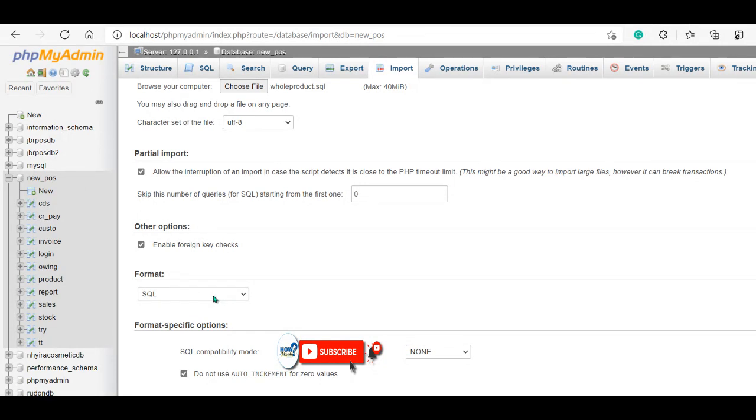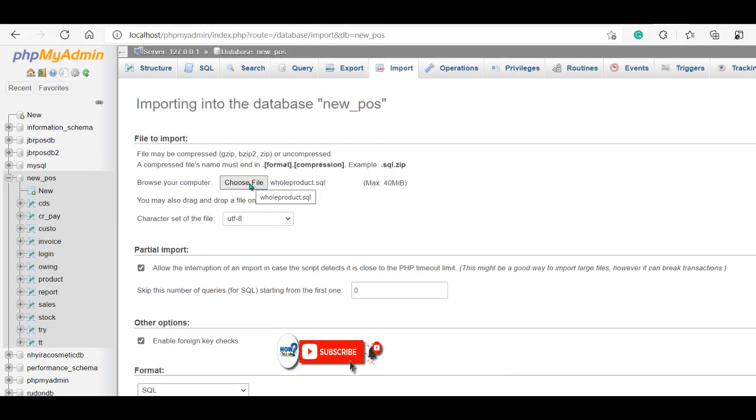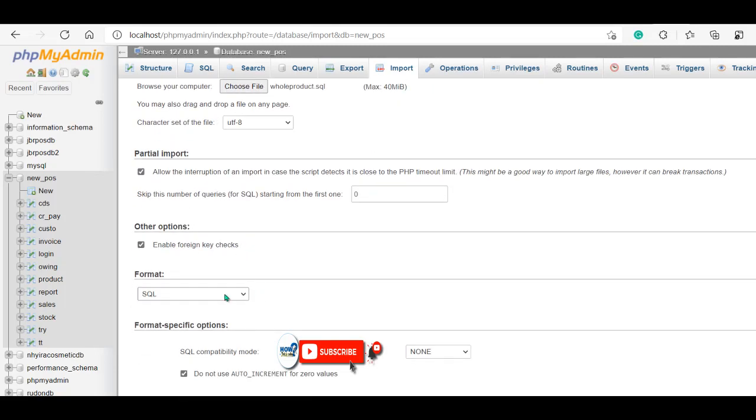This one is automatically determined by the XAMPP server. phpMyAdmin determines the file format after you have uploaded it, whether it's an SQL file, a CSV file or an open document spreadsheet file. In our case it's an SQL file.